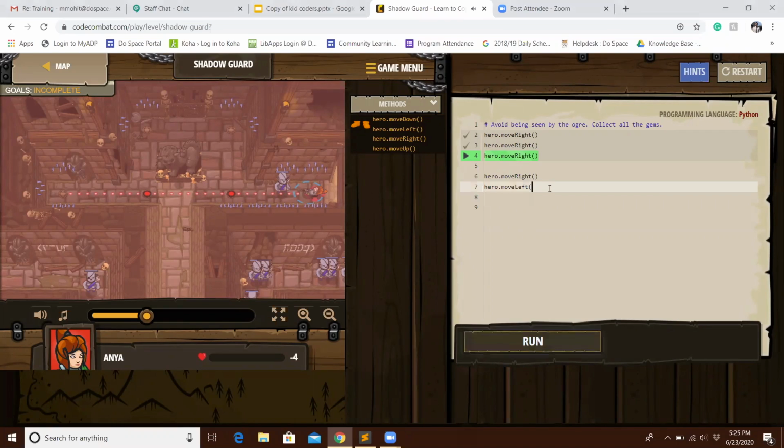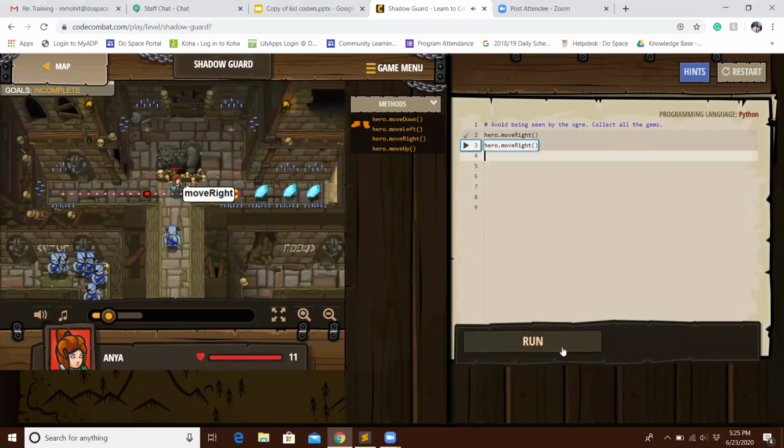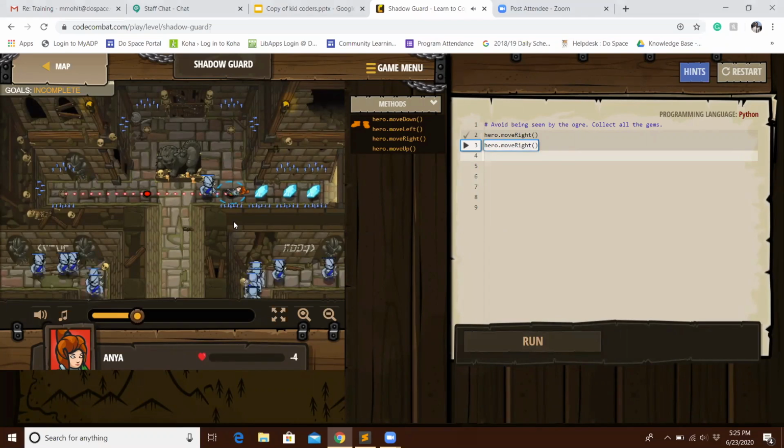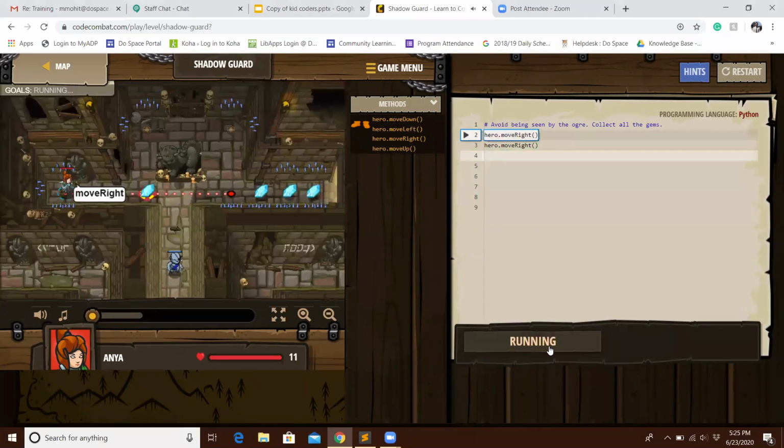And then you can also delete the code. See, if I think the code is not right, I am deleting the code right here. So let's start it over.